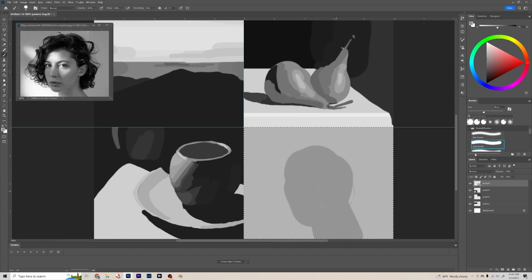Okay, maybe your head's just a little bit too big, but that's okay. Now I'll make my paintbrush just a little bit smaller, left bracket a couple of times, go much darker in value. I have that mass of hair to put in here, a little bit smaller. And remember, there's a poster study. No, it needs to go darker. Put it down. Yeah, that looks pretty good.